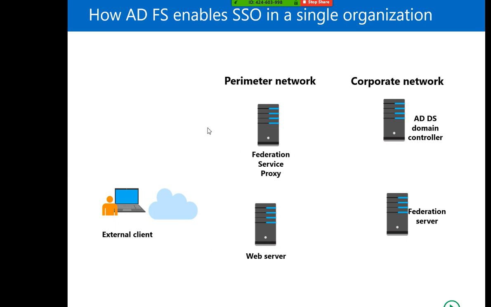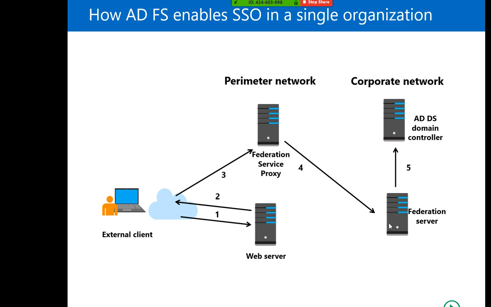Now, for example, this is an external client, and this is your company corporate network. You have Active Directory Domain Services, federation services, a federation service proxy, and this is the web server. This person wants to access the web server, right? The web server requests authentication from the client, so it will be directed to the federation proxy. The proxy will refer to the federation servers. The proxy servers are accessible from outside, but the federation servers are inside the private network. The federation servers will contact Active Directory Domain Services, get the name and other details, and provide them to the external client. Then the external client will be able to access this web server.